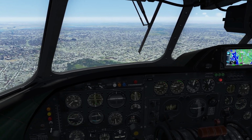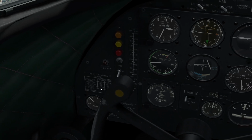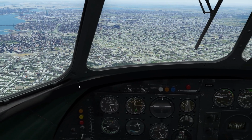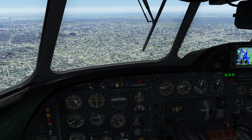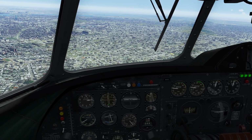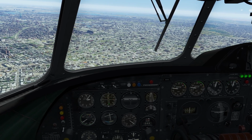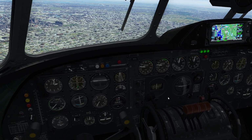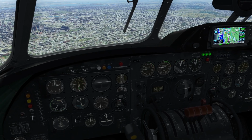I'm already gonna drop the landing gear, but I'm wondering what the limitations are. Oh, here's the V1 speed, right? You can see those. So they do differ actually a bit. Let me see, it's loading a bit. And I'm gonna take control. It's my controls now. So those are off. Now let's see if we can do this.